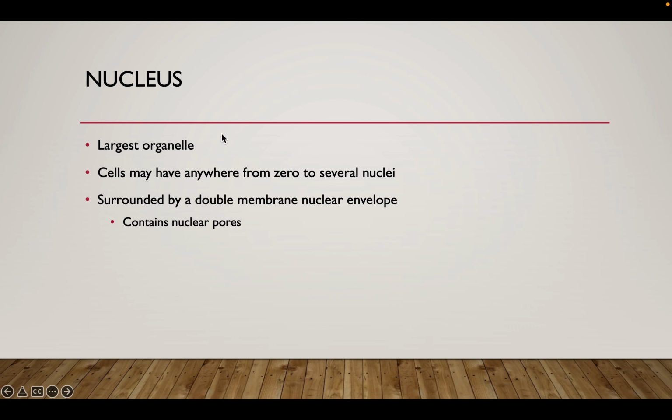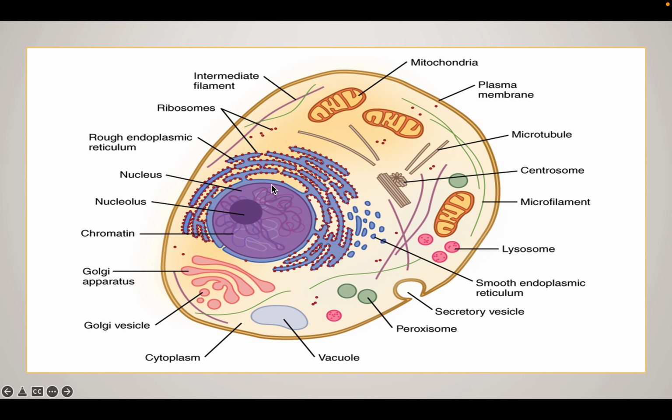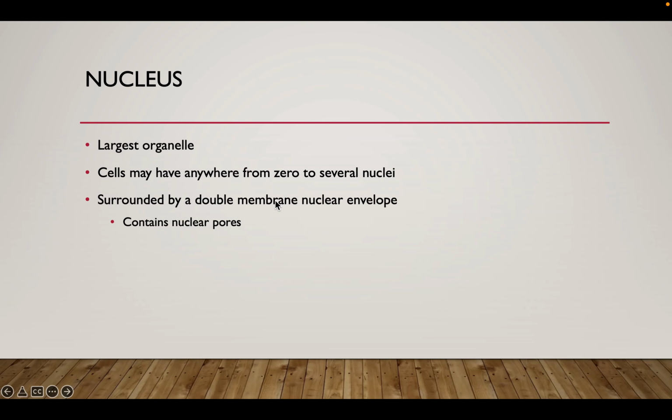So our nucleus, if we go back, you can see a large nucleus here. Our nucleus is going to be our largest organelle. Some may have multiple nuclei. Some will only have a single one. Our skeletal muscles sometimes have more than one nuclei, whereas other cells, general epithelial cells, smooth muscle, neurons, typically just have one single nucleus. Okay. Sometimes the nucleus can be helpful in determining what cell you're looking at.